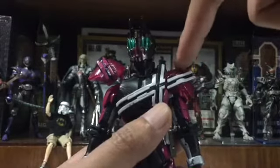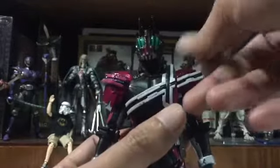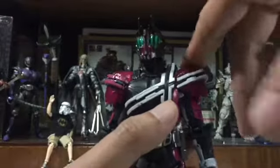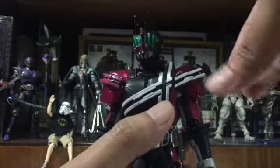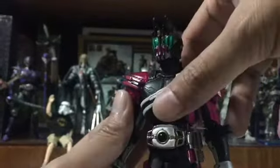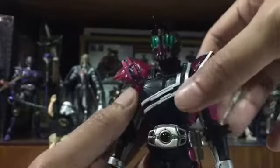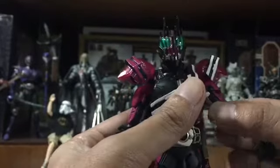So the plastic being used here on the shoulders is translucent plastic, and it seems like this figure was kept for too long in the box, that since it's on a plastic, the material being used is starting to get sticky. But I'll just clean it later with soap. Anyway, on the arms, it has a good range of motion.